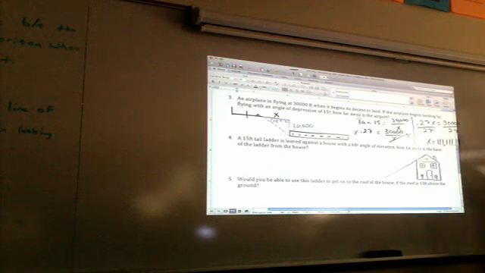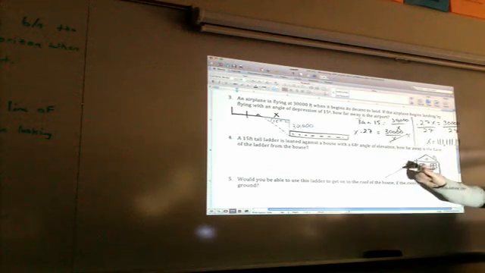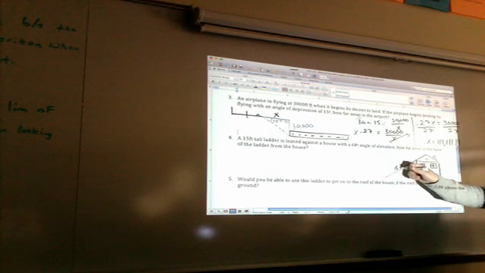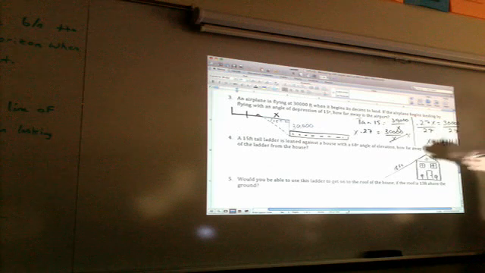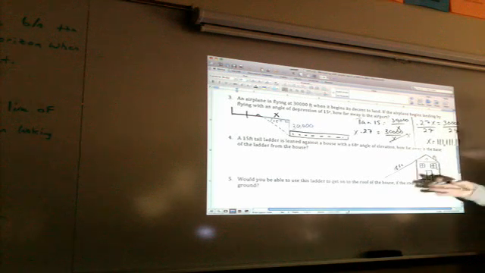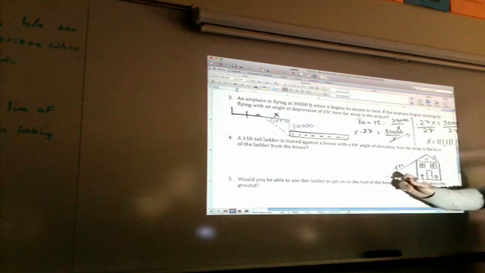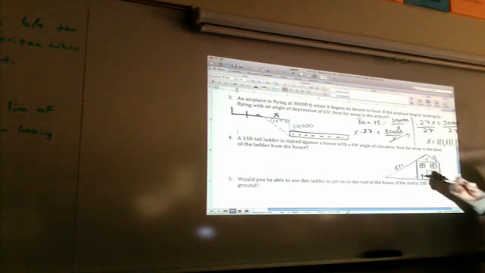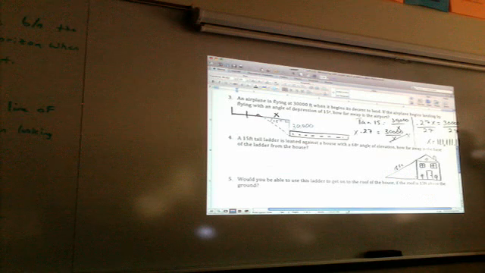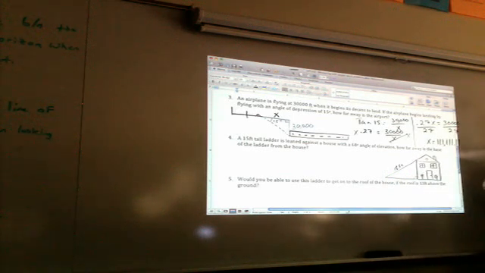Now, how long is our ladder? 15 foot tall. When they say a 15-foot tall ladder, that doesn't mean it reaches 15 feet. That means the length of the ladder is 15 feet. Something to keep in mind if you're ever buying a ladder. Just because it's a 15-foot tall ladder, it's not going to reach a 15-foot roof. If it does, it won't be safe. All right. So 15 feet is my ladder.